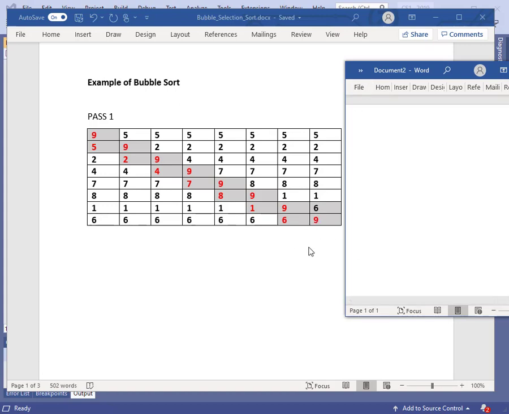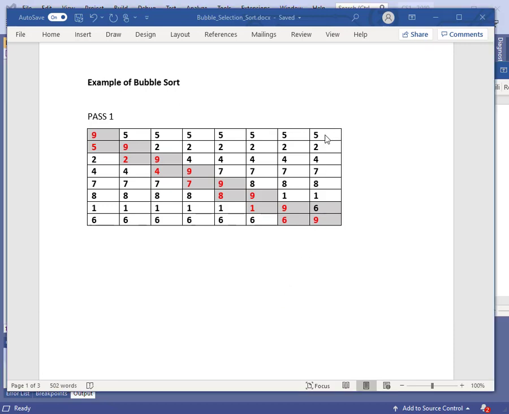So you can view this as a nested loop. As we're moving from left to right along these columns, we have to pass through those numbers, comparing them pairwise over and over again. So we have an internal loop that does the comparisons. We have another loop that's going to do the passes. Obviously, when we get to this last column, those numbers are not sorted yet. So the way the bubble sort works is it takes this set of numbers on the right and starts all over again.